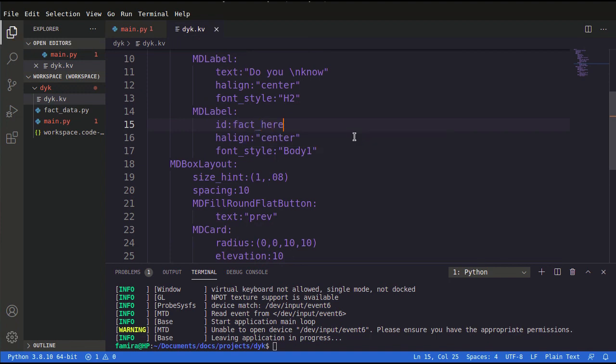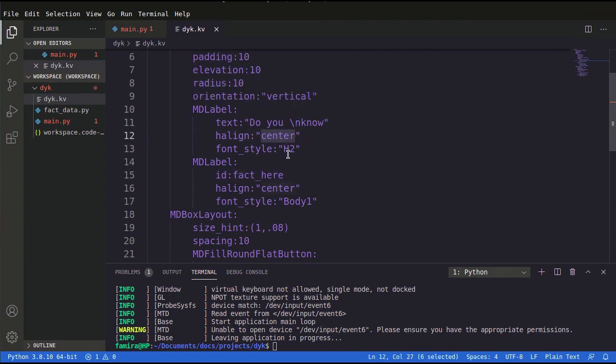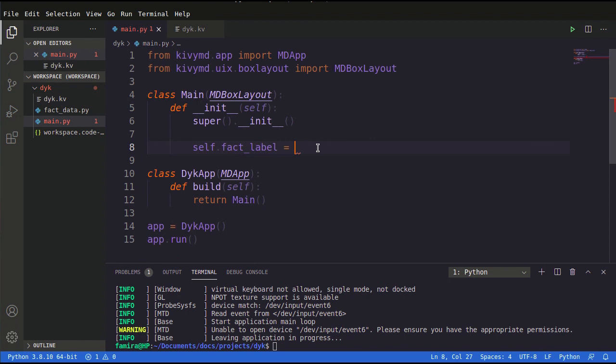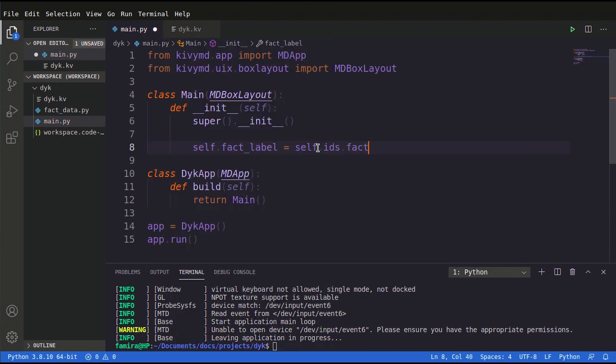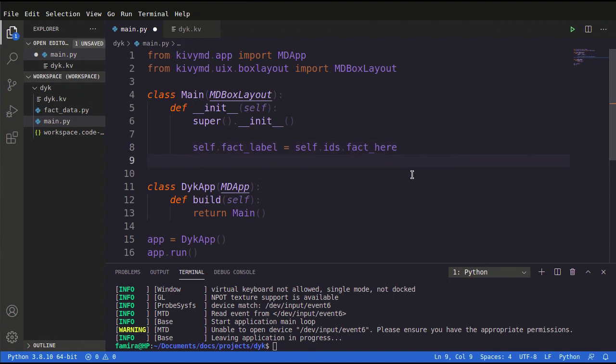So you can see that I don't have any quotation right here, so just fact here, like that. So right here I'm going to say self dot fact label equals self dot ids dot fact underscore here. So we are accessing the widget with the id of fact here. And it's a label, so I'm just calling it fact label.